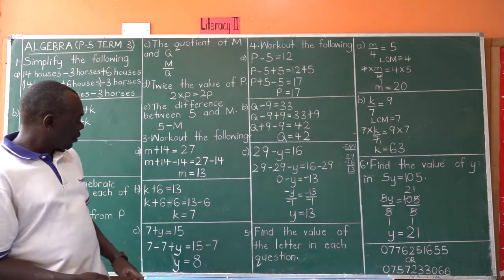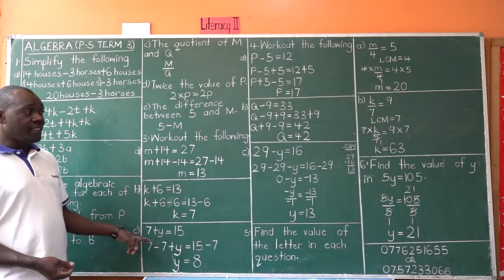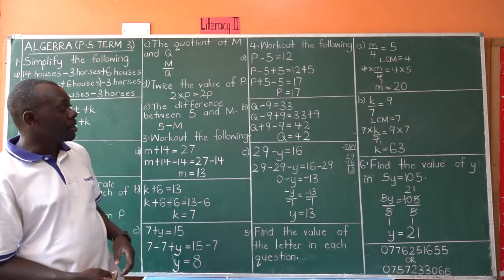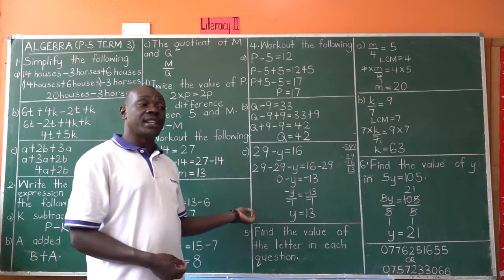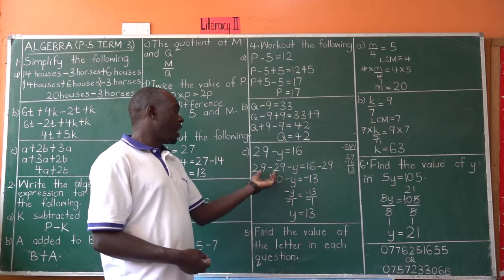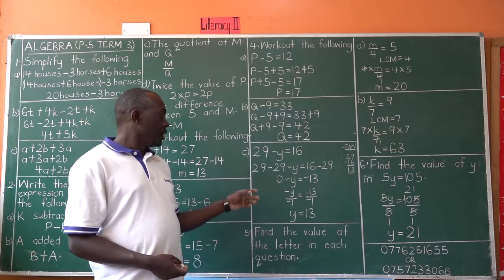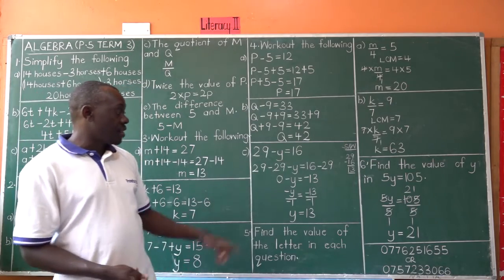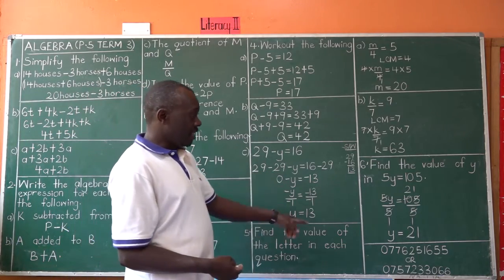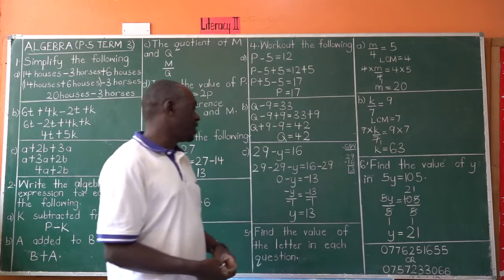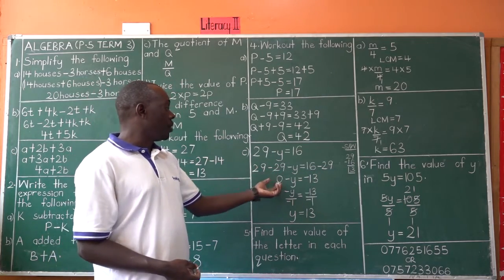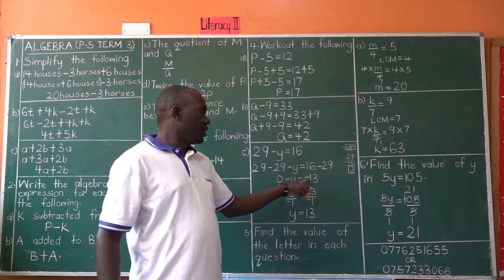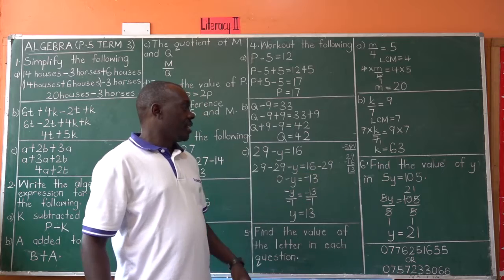Here again, like we did here, we identify the integer 29. 29 is lacking any sign, therefore it's a positive integer. So you introduce a negative 29 on it to make it a 0. So I'm going to subtract 29 from both sides. You say 29 minus 29 minus y equals 16 minus 29. So 29 minus 29 is 0, meaning it has been taken to the other side. So 0 take away y, you have that difference.